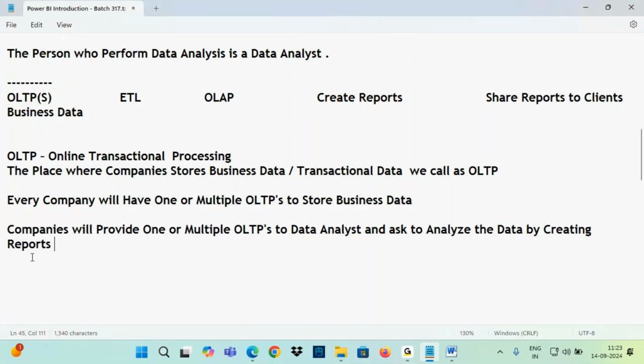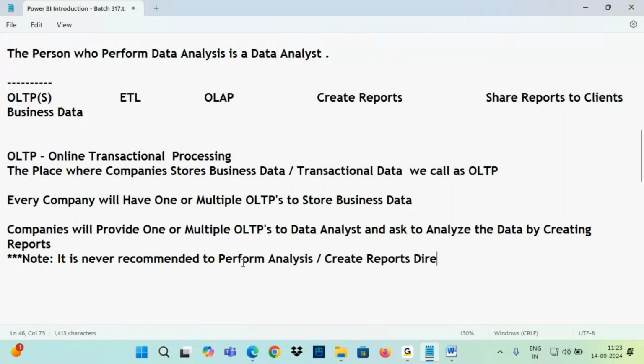Now, important point, note: it is never recommended to perform analysis or create reports directly on OLTPs.